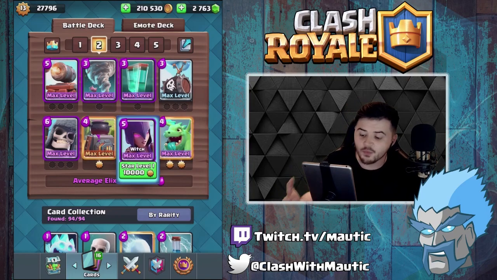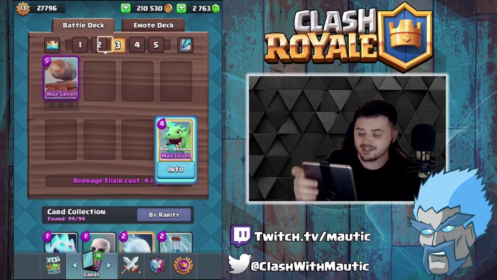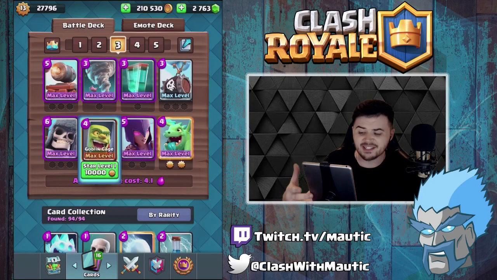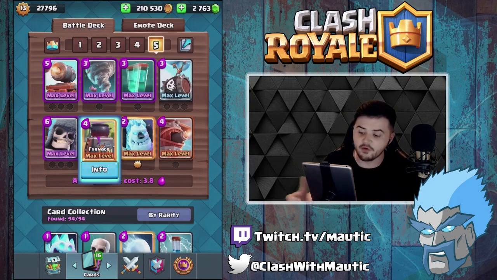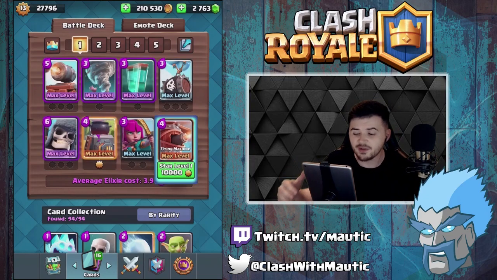As we go through them, you see the witches sprinkled on there, the baby dragons as well. We have some buildings in some of the decks. We've got Goblin Cage, we've got Electro Wizard in this deck, and we have the Furnace and the Flying Machine in this deck as well. So they're all really similar decks, but just 3 cards are different.